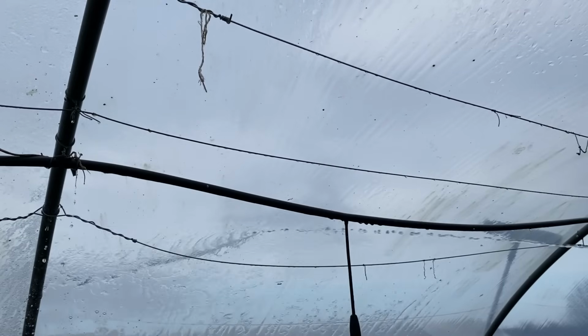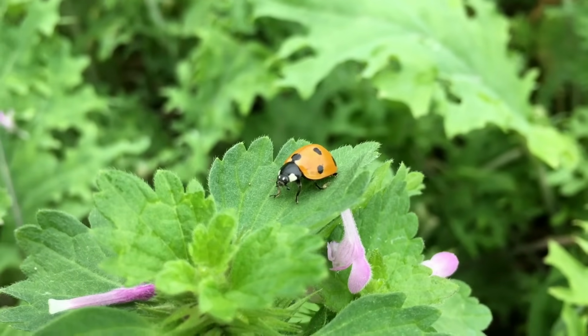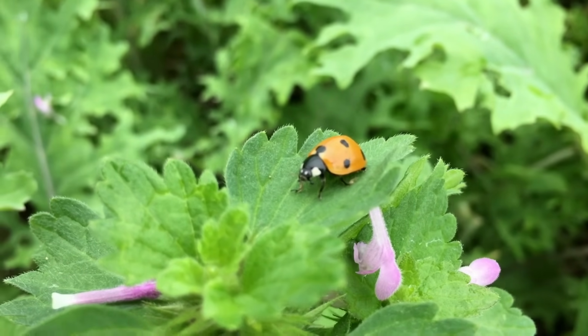When rinsing down the plastic, I usually use a hose to try to flush out any debris that may be stuck in between where the plastic meets the metal frame. This may also remove any insects or other creatures that may be sheltering in these crevices, which would be a good thing if they were pests, but not so great if they were hibernating beneficial insects or spiders. And I suspect that all of this might help flush away any disease spores that are on the surface and in the crevices, which might otherwise end up on the next crop through drops of condensation.